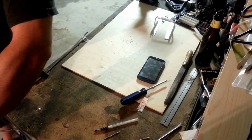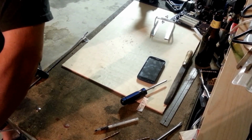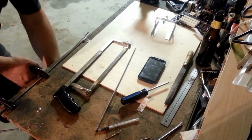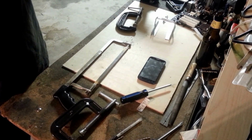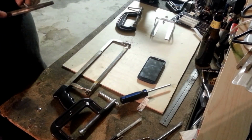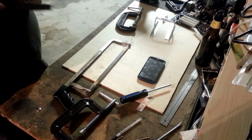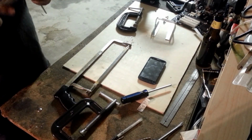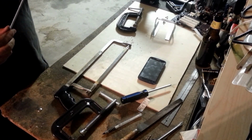There we go. One threaded rod. Thank you. So the edge of our threads are pretty gnarly looking. So I want to get the file and we'll clean those up a little bit too. Get the sharp edges off the top here. And the other end of the machine, the factory end, so we don't have to worry about that one. So now we just need to find a washer and nut that'll fit this.